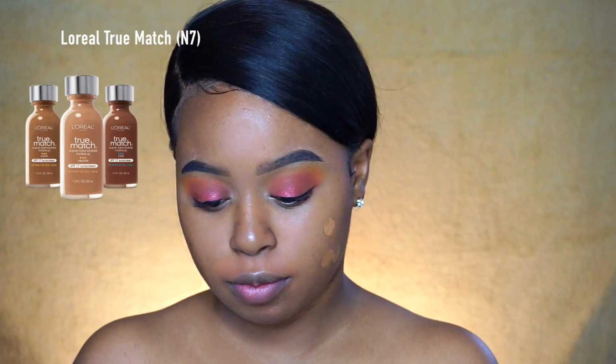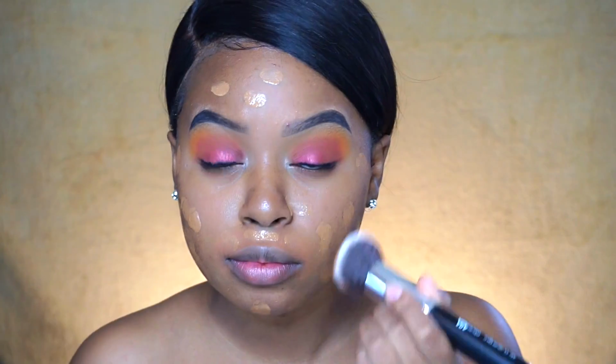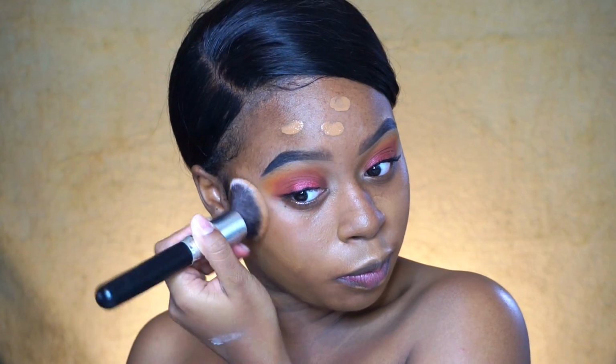I'm going to use my e.l.f. Dark Circles color correcting stick in the color orange. And then for my foundation, I'm using my favorite foundation, and this is the L'Oreal True Match in the shade Soft Sable. This is just the best.